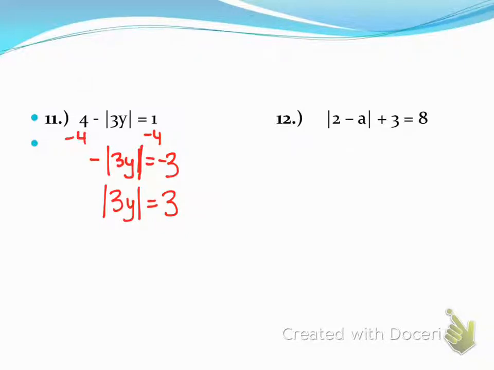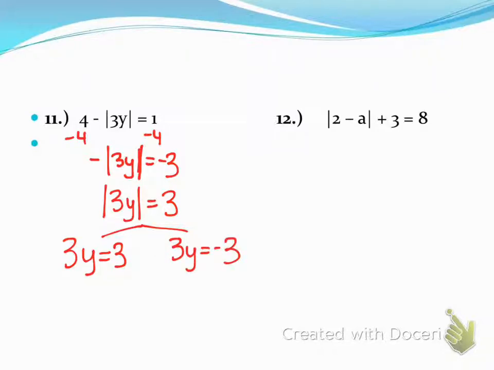Now, what are we ready to do? Not quite divide, because I don't have two equations. I've got to split it up, right? We needed to split it up so that we don't have bars anymore. Jeriel, what's going to be one of my equations when I split it up? 3y equals 3, and then going to take the other 2. Oh, sure. 3y equals negative 3.